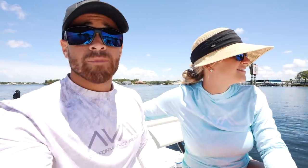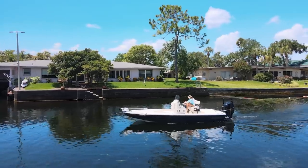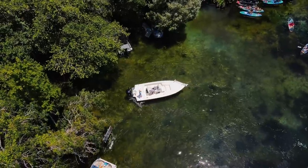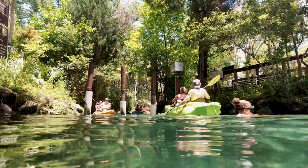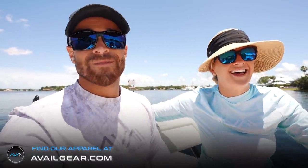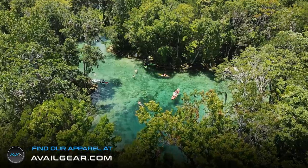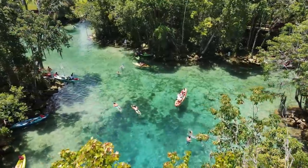So we made it back up the river. There were some storms brewing for a little while. I was getting a little nervous there, but it cleared up and it is just absolutely beautiful right now. Another thing that's awesome about Three Sisters Springs is we get to pull the boat right up to it. Then you swim through the little bars. You gotta watch out because you might get knocked in the head by a kayaker or a snorkeler, but things seem to be a little slow today. The sun's nice and high, the weather is hot, it is beautiful, and these springs are cold. It's like when you jump from a hot tub into the pool and back into the hot tub. So it's just so refreshing, so beautiful, but we're gonna pull up in there. We're gonna show you guys around.